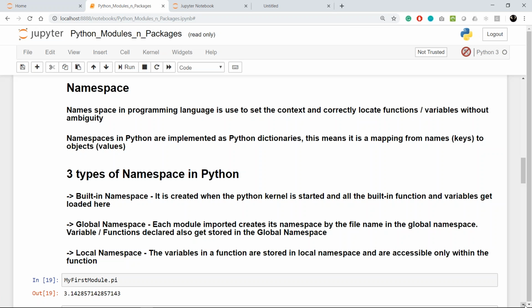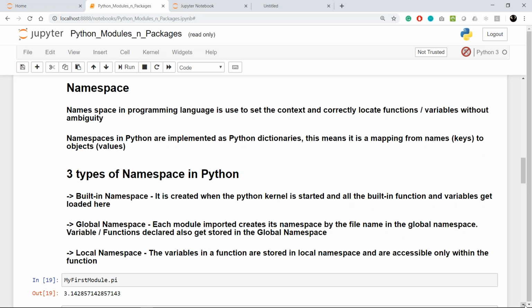The module name will become the key, and all the attributes and all the functions present in it will become the values.